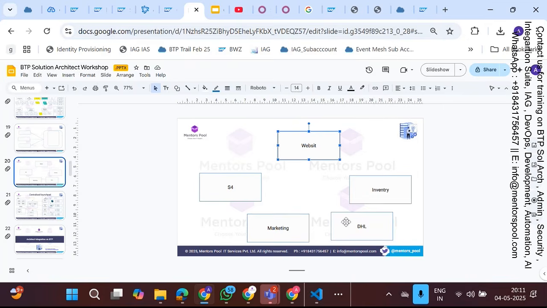Now the delivery partner needs the address and everything, right? And then the delivery partner, like the IKEA delivery partner, let's say DHL. Now the DHL person will physically go to the IKEA store and to the right rack where it is. The inventory system will provide all of those details to S4, and S4 can deliver here. That person will pick it up and deliver. Once it is delivered, it will notify S4 again, and S4 will notify the customer account, hey, your order has been delivered. And S4 will send data to the marketing team to say a lot of orders are coming for this product, do more marketing for this product.